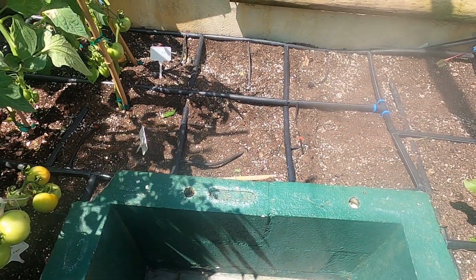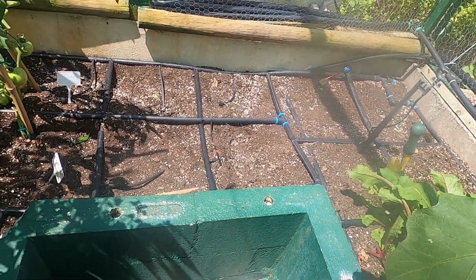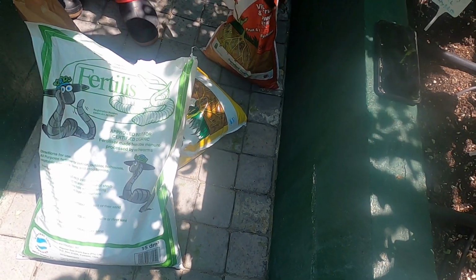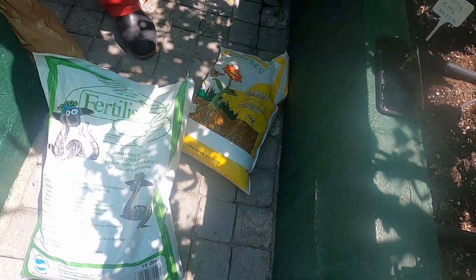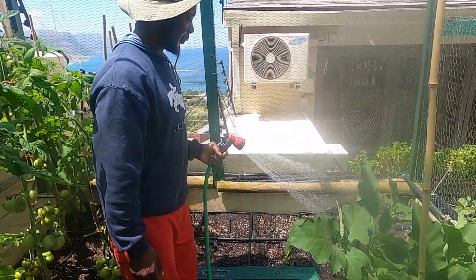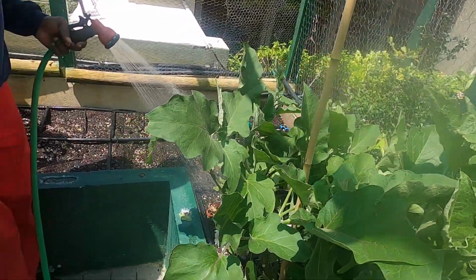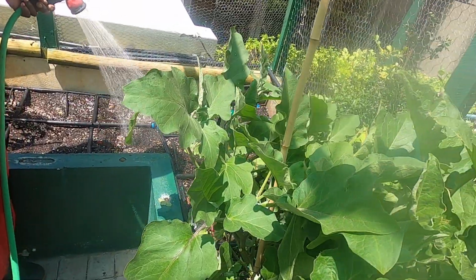I've asked Emmanuel to help me with this, and he's brought along some worm plantings. We've also got some slow release fertilizer as well. So the first thing we're going to do is wet this area. Okay, there's Emmanuel. He's watering the empty beds at the moment. A square foot arrangement that I like so much.